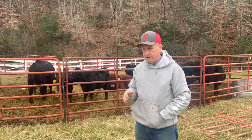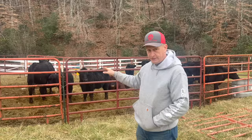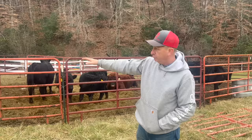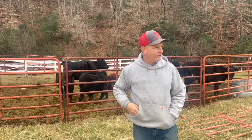So hang out with us for a little bit, and we're gonna get these guys out on pasture. They've been in the corral now for 2 days. We're gonna bring them out of the corral onto some grass. We're gonna unroll some hay out here for them. They're wanting to get out. They've been bumping our gates around so they could get to grass. So they're wanting out. So we're excited to see what they do. Hang out with us for a little bit, and let's see. We think they're trained to electric, don't we? Let's see if they're trained to electric and if they'll stay in this paddock that we built.